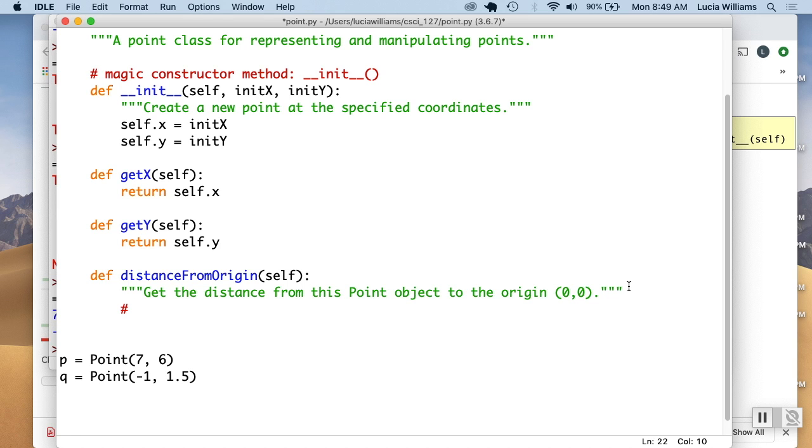This will always give me a positive value because even if this was negative, when it gets squared, it becomes positive. Same thing over here.